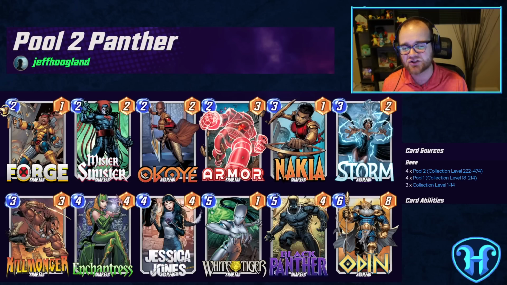Cards like White Tiger, however, give us the flexibility for this deck to go wide across several paths as well, which is nice, especially in conjunction with Storm, locking your opponent out of playing to a particular path.